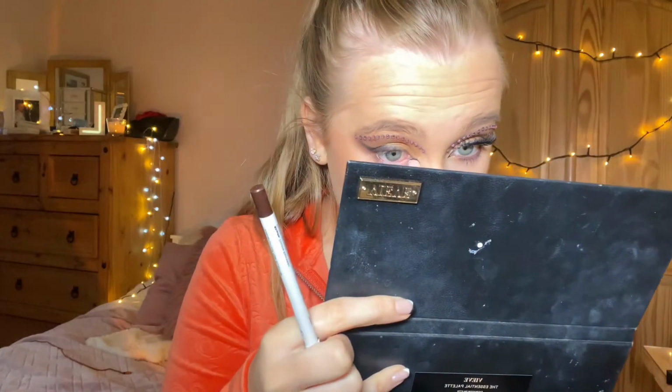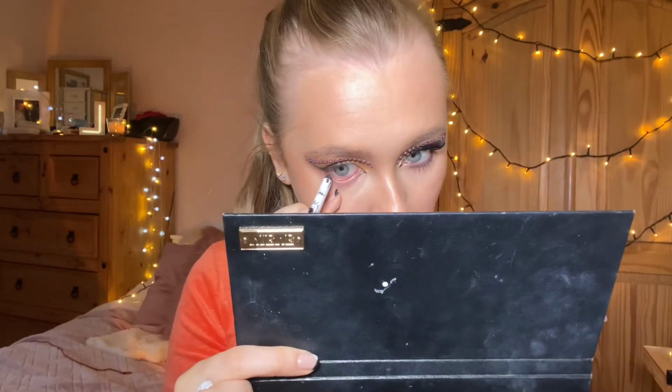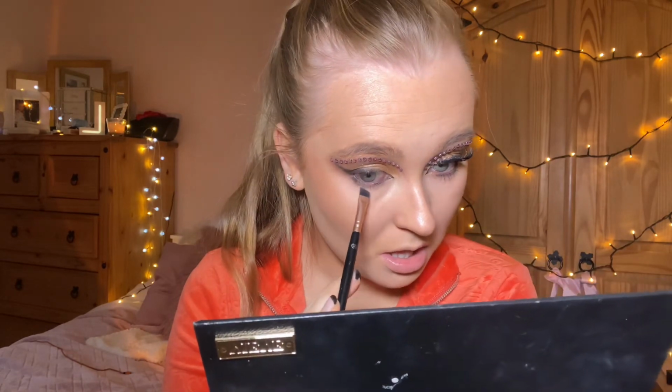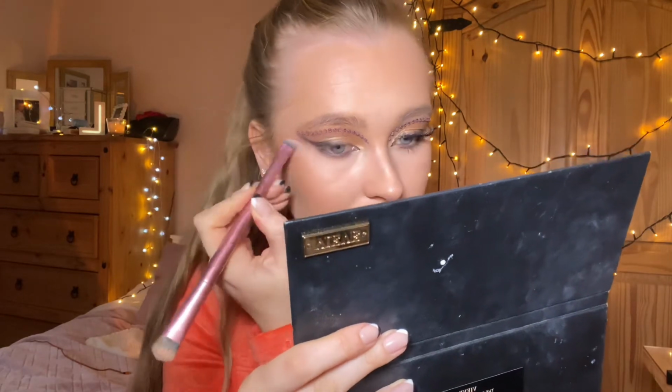I then went in with my Huda Beauty eyeliner, just to do the inner corner. And then again running that pencil in the waterline, taking the angled brush again and just rubbing whatever's excess underneath the waterline. And then I just took my concealer brush just to kind of neaten it up a little bit. And then add some mascara and some eyelashes, and then I'll come back.